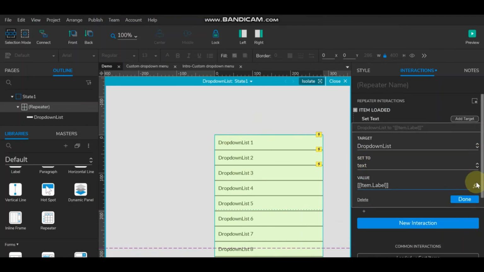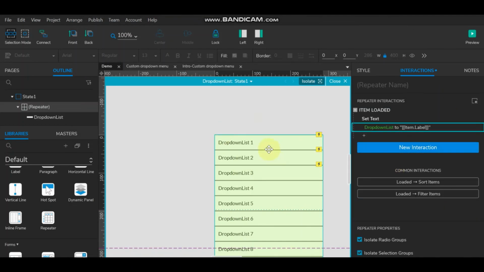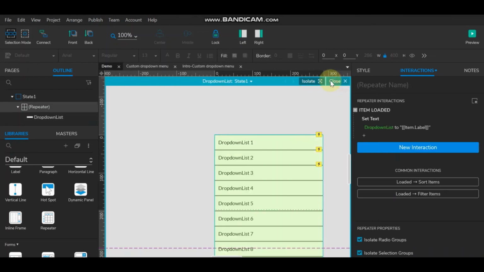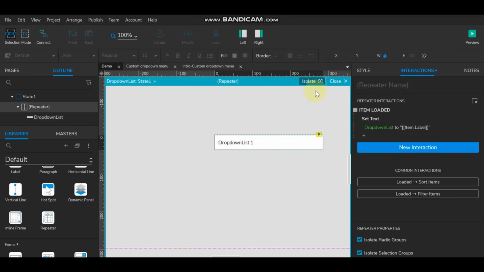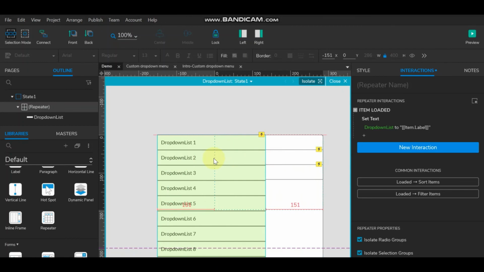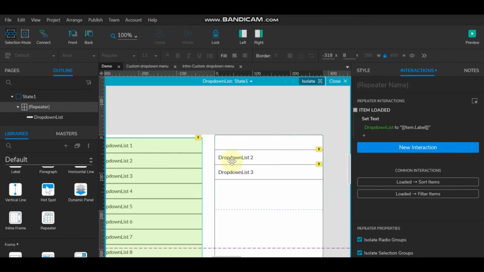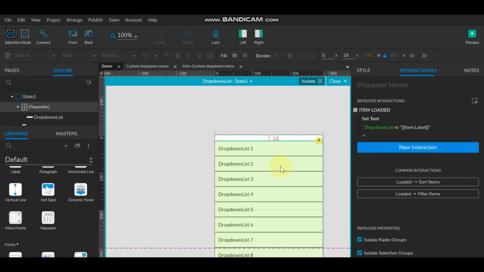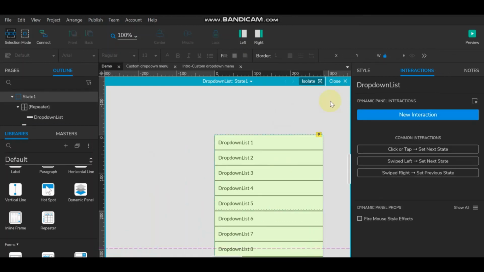And then we have here OnClick. So here it is saying set text and this, and then wait and hide the drop down list. Now I'm going to remove this old one from here, and we can keep this aligned.